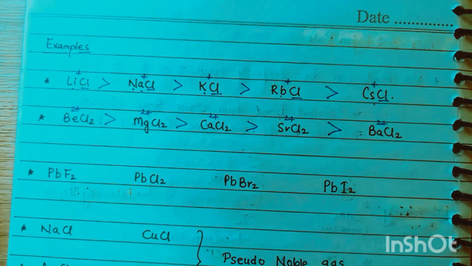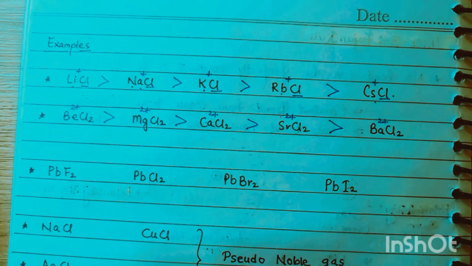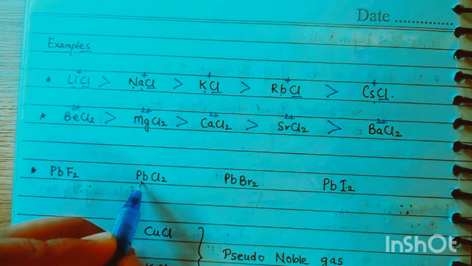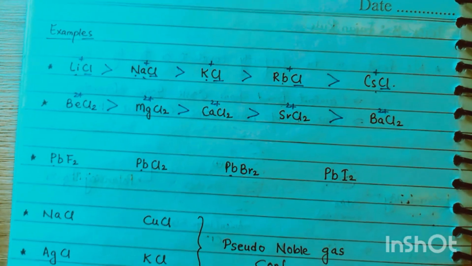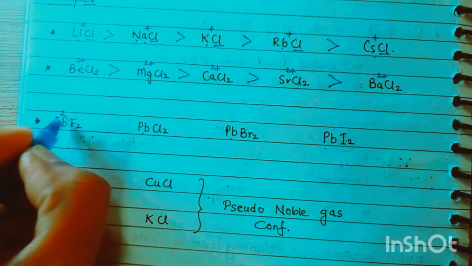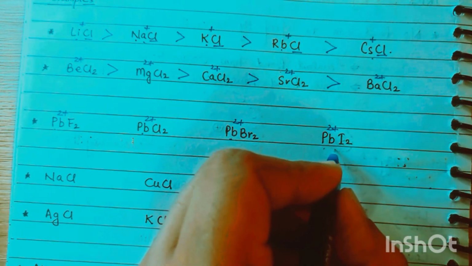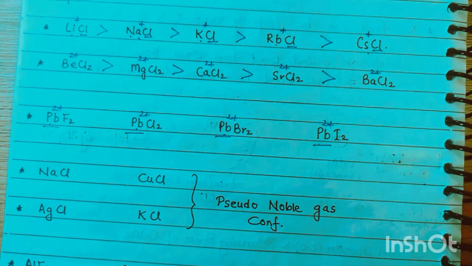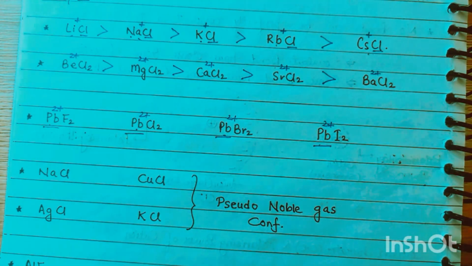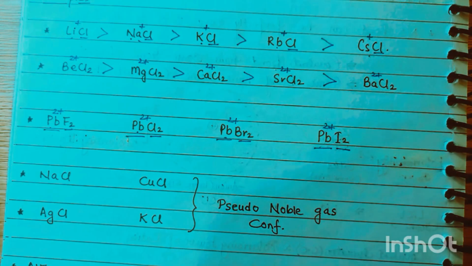These covalent characters are in non-aqueous solution, remember. But coming to the third example, little different. PbF2, PbCl2, PbBr2, PbI2. Here, in this case, cation is same. The cation has a plus 2 charge in all of them. We cannot identify the covalent character by the species which is common, either cation or anion. So we have to focus on anion. F, Cl, Br and I.